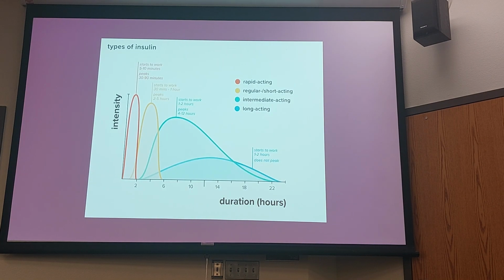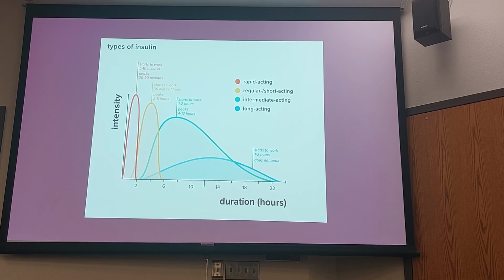Graphs are good too if you're visual. It just kind of shows you a little bit about your time, your peak, and your onset, a little bit about duration. So these numbers might not exactly fit the one in your book, but it's pretty close. It's just talking about onset and peak durations at the bottom. You got your rapid, you got your short, you got your intermediate, and that long acting. There is a good chart in the book that'll show you that long acting, just kind of how it really doesn't have a peak.